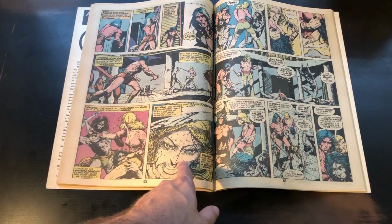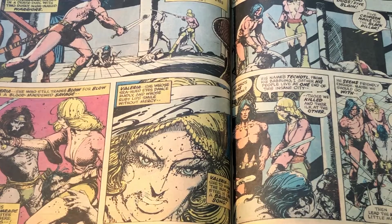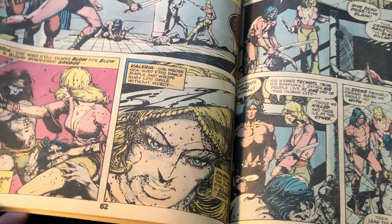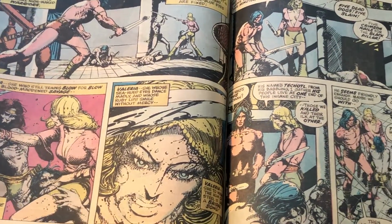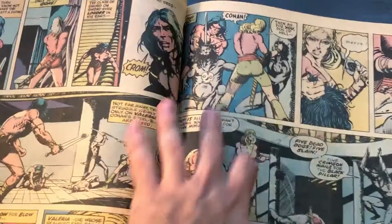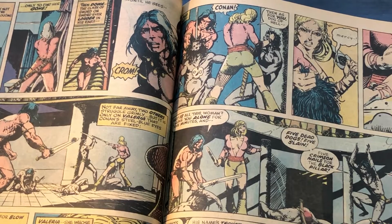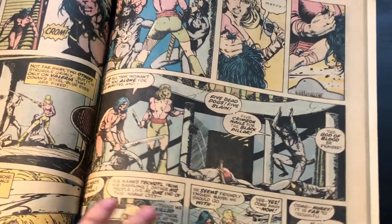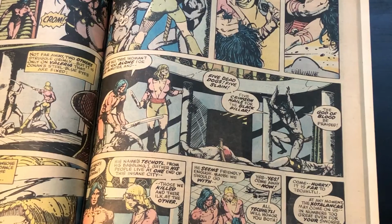Let me get this great close up here of Valeria spattered in some black blood, because this is Marvel after all in this era, and they don't want any red blood. And this guy's biting on her leg. These guys are painted with the skull, because I guess the skull was their leader, or one of their leaders. He's not their leader, but he was important to them. And then here she cuts off this dude's head and throws it. So just good old time.